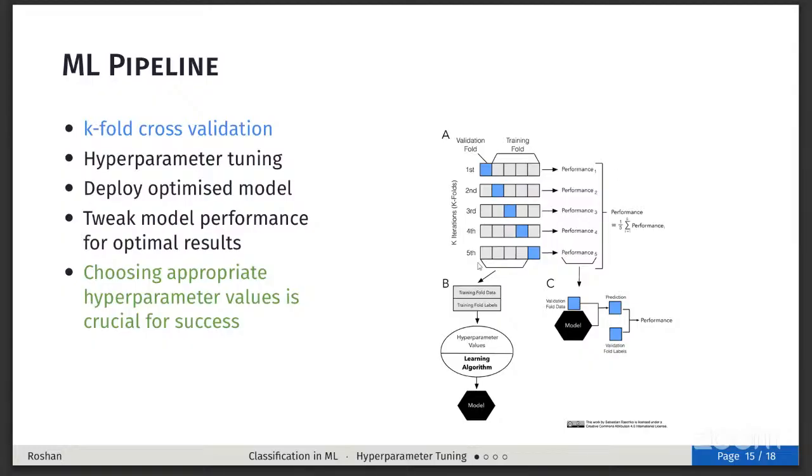Once this is done, you do this for all different hyperparameters. Once you get the best performance, you choose that value for the hyperparameter. Then you train a final model again on all training points. Then you get the final model which can be deployed in real life situations. Any doubts in this?